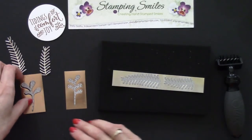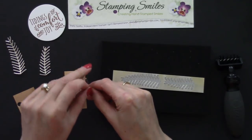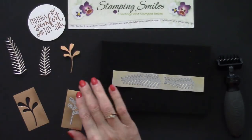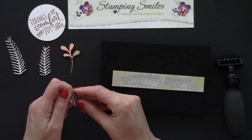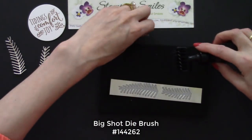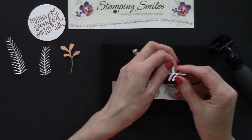All the die cutting's done, and look, these just pop right out of the paper. Easy, easy, easy. That's the precision base plate. Just a beautiful thing. Here we go. And our second one. And if you need to, we've got 2 ways to get this out to help. We've got the Big Shot die brush, and this foam mat underneath it. Just rub this over. Look, that popped out.